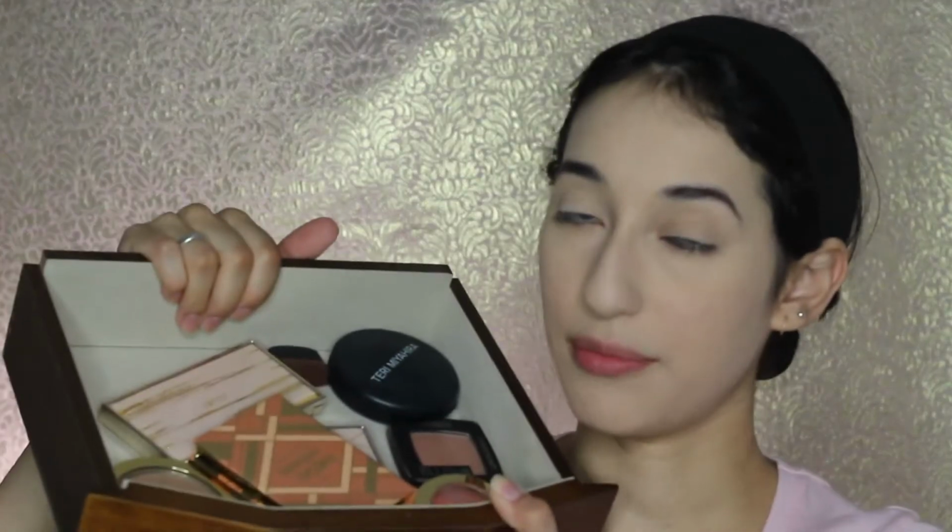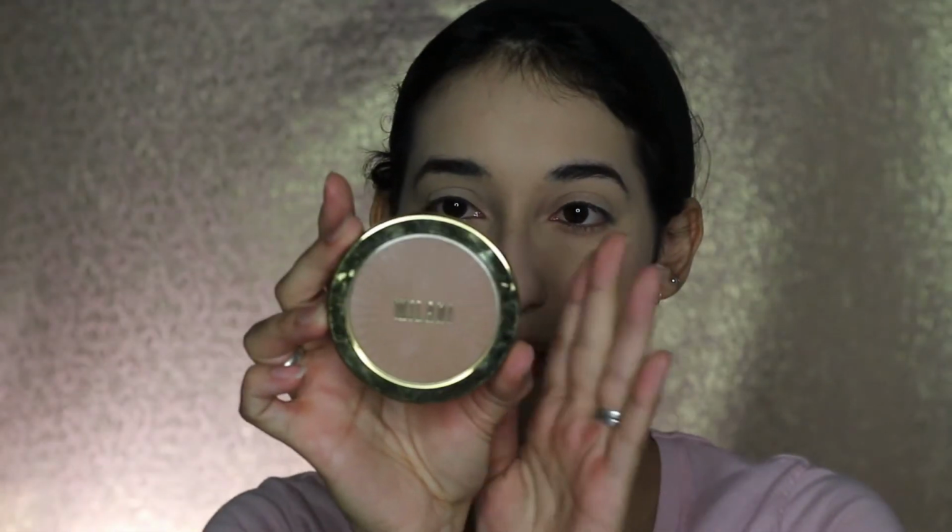Here I hold my bronzers and my blushes. Technically I only have 2 bronzers. I have the Milani, this one is Silky Matte 01 Sunlight, and I have the Neewer Medium to Deep Duo. If I've noticed in my makeup collection that I have 2 identical colors, I just get rid of one.